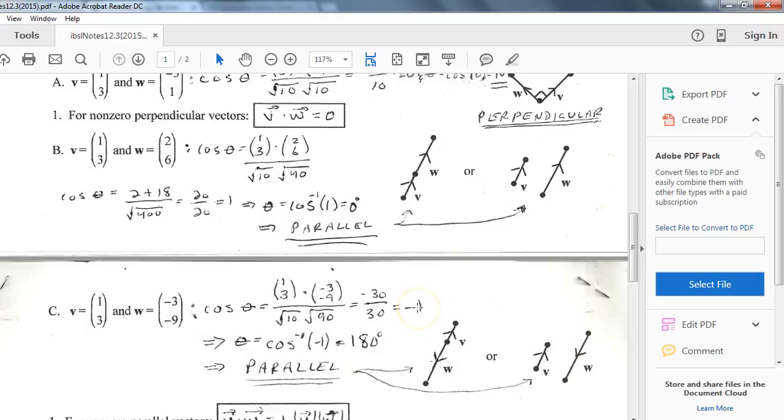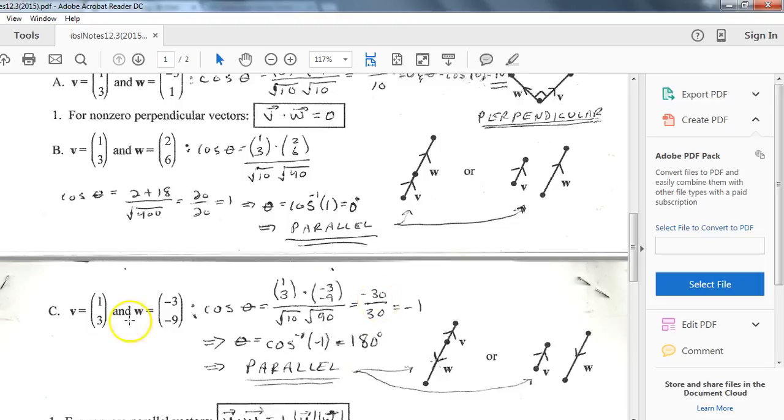So that's this idea here. So whenever you get the 180, that just means they're running different directions, but they are still parallel. So anytime, again, that you get the look where you either get a positive 1 or a negative 1 out of all that, you're going to get parallel vectors. The thing that you really want to note about parallel vectors is that there's an easier way to figure out if vectors are parallel than what we just did right here.